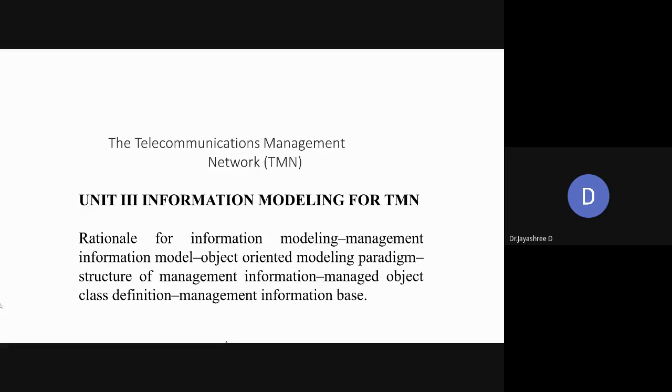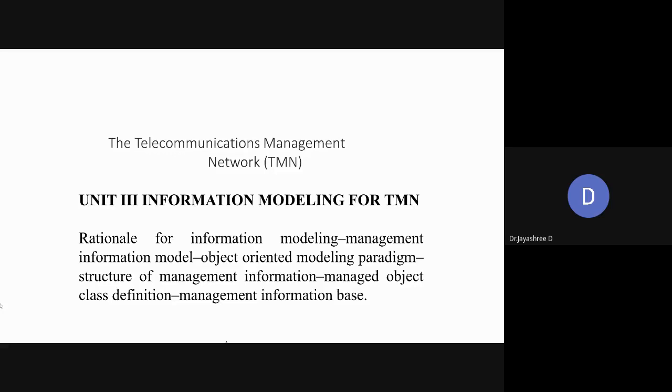It says you can have an information model. Information model doesn't mean that you are confining that model to the telecommunication network, network management or anything. Any events, anything which carries information and has been defined in a particular model, then you call it an information model. That is what they have given in this one.